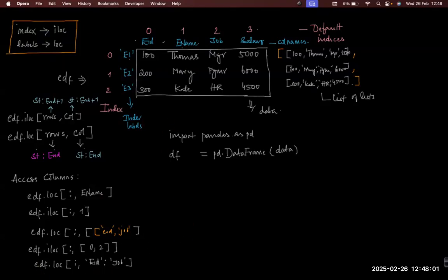Or I can say EDF.iloc, all rows, starting from 0, which I don't have to specify, up to column number 3. I can say 0:3, but I can leave out that 0. So starting from the beginning till 3. This is how you can access rows and columns.